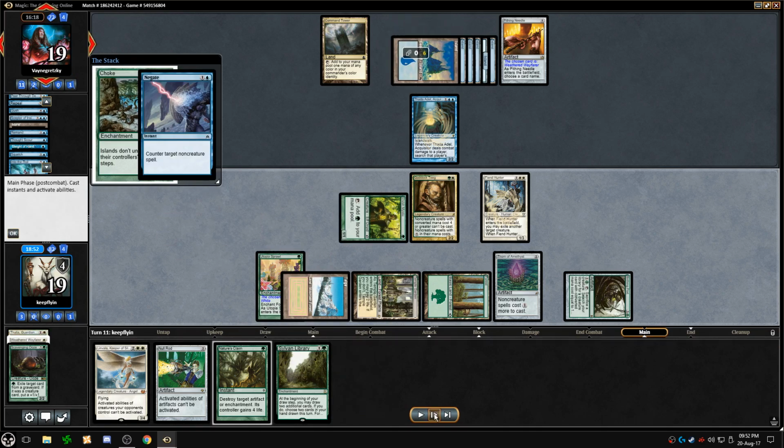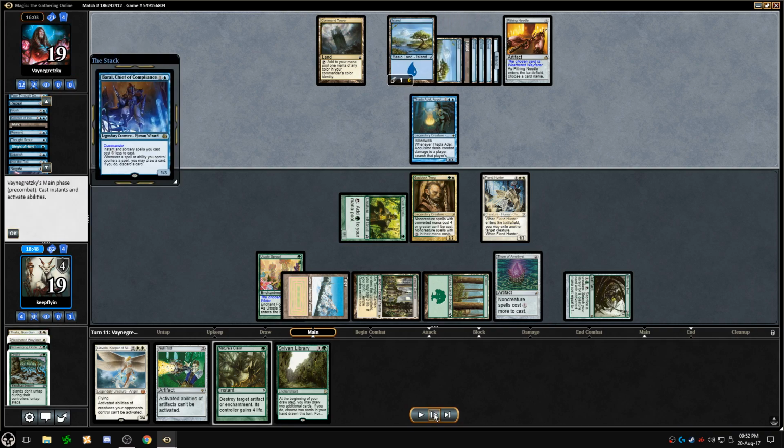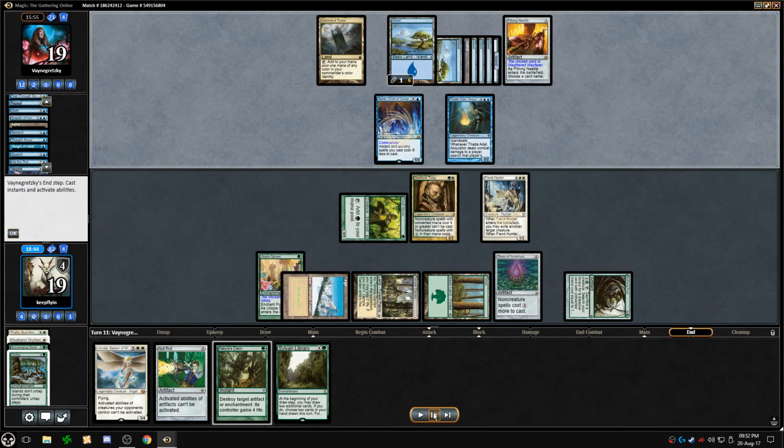3 mana Negate. Pretty good. Alright, so he's got me there. I lost the Choke. Oh no. And my opponent taps 6 back into Baral. Alright, we're playing the mana game here. And I think I'm winning, actually.